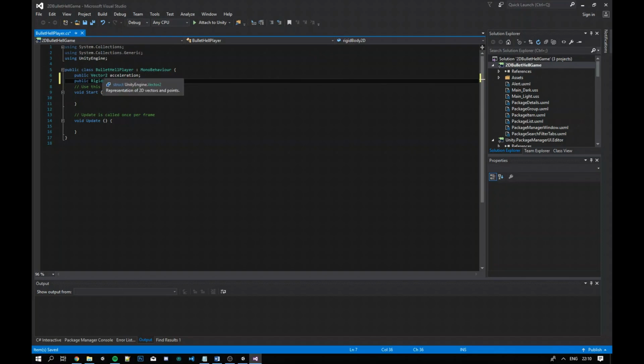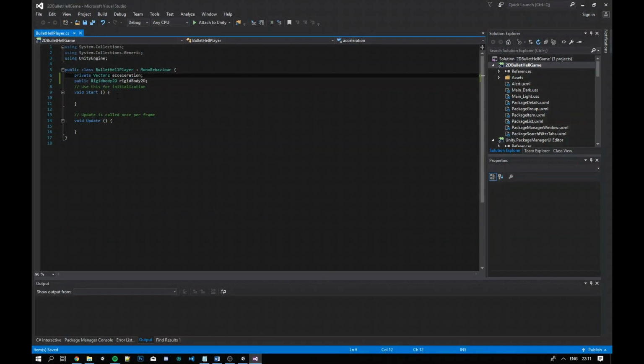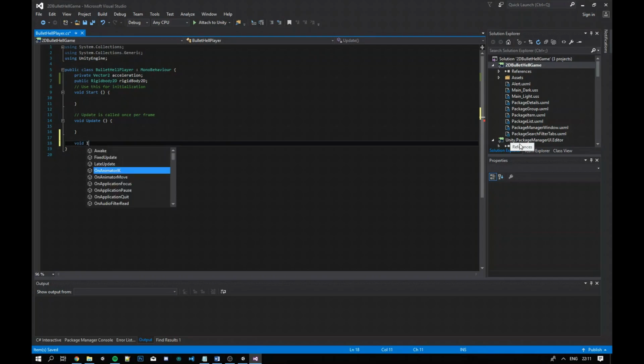And I'm just going to change it to private so other classes can't see it. So because we made our rigid body public, we'll be able to assign it a value in the inspector whenever the script compiles. So I'm just going to drag the rigid body down there, and that's the rigid body that we're going to be editing. So next, we'll want to be able to take the player's input. So we're going to create a function called void TakeInput.